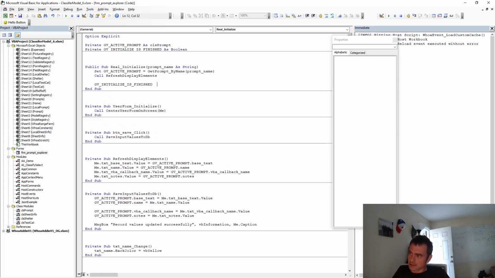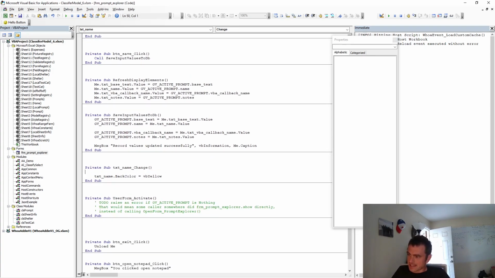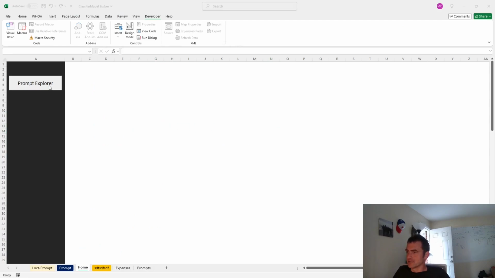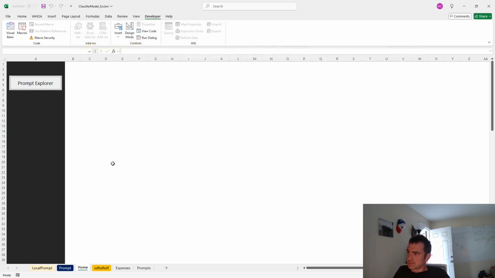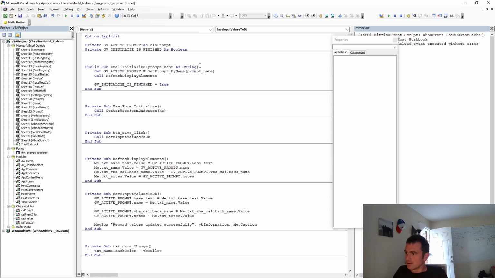And then right here, you could set this to true. And then in these events, you can just say, if gv initialize is finished equals false, then exit sub. And I think that would do it. But that's not the way we're going to do it because it's not going to be the most instructive right now.